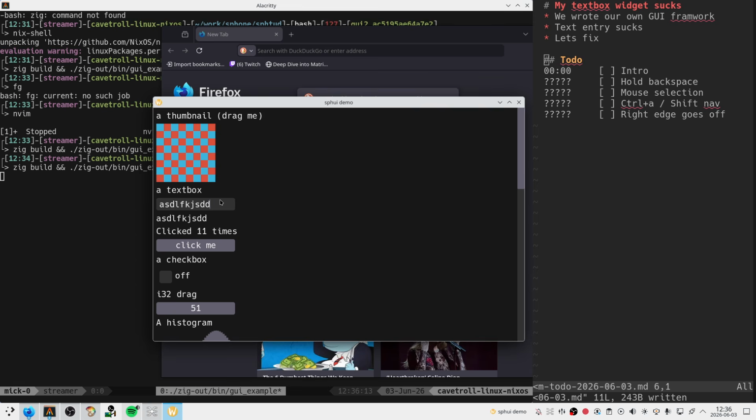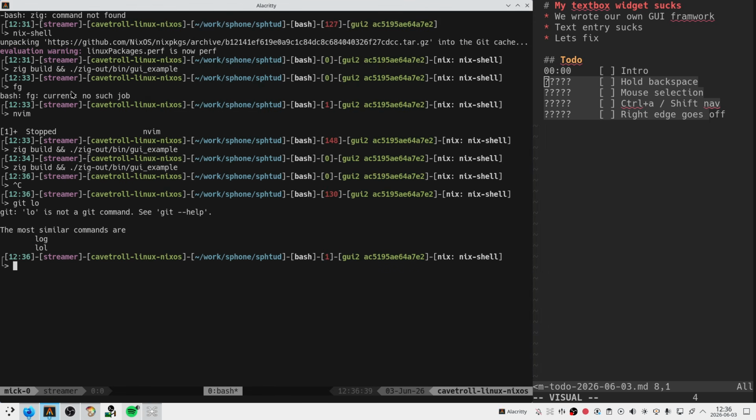So I think what I want to do is just use the text box a little bit. I've used the text box a little bit, and written down things that annoy me in order of which one I hit first. And I think we should just try to fix these things. Wow, we're getting closer to fixing the blinds, but fix the text widget first. Yes, let's go. Okay, so I refactored the entire GUI framework the other day.